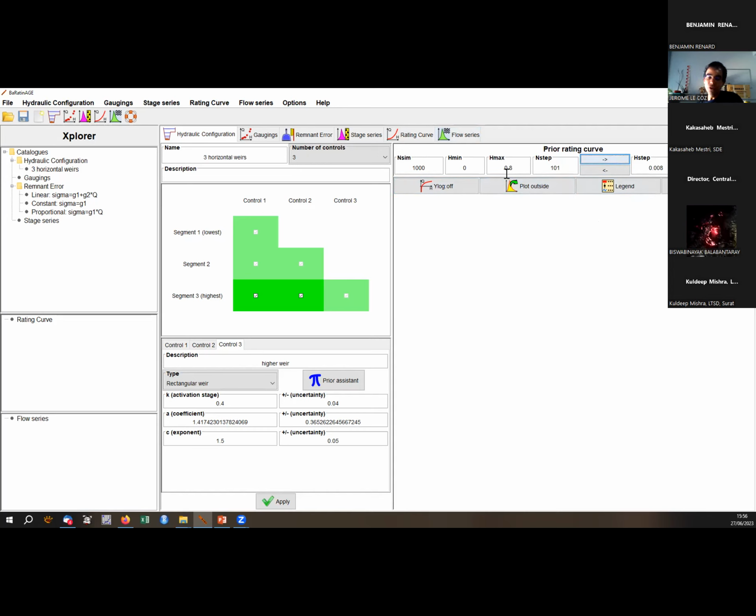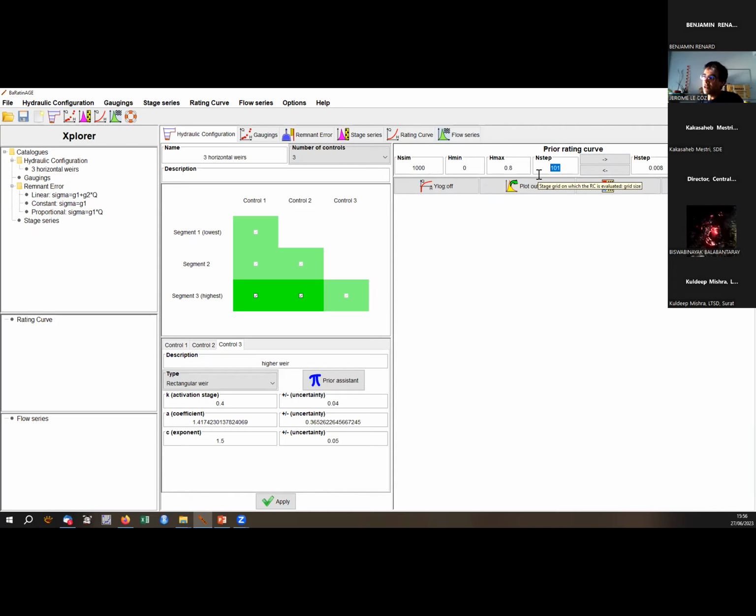Of course, I could compute a rating curve up to 10 meters high, but then the bridge would be submerged and the weirs would be destroyed maybe. So that's not a good idea. Here we have some parameters to compute the rating curve: the range of stage and the number of steps in the grid we want to have.